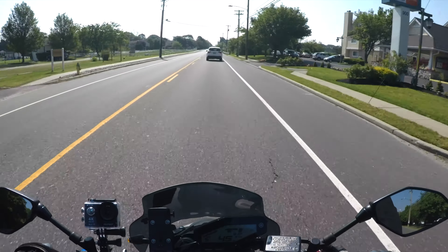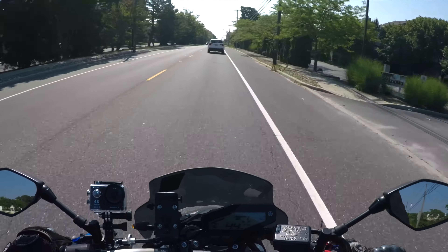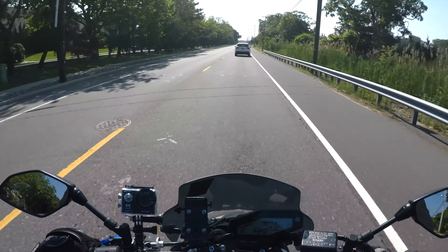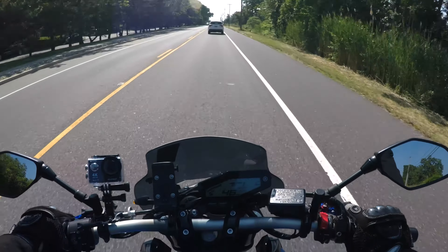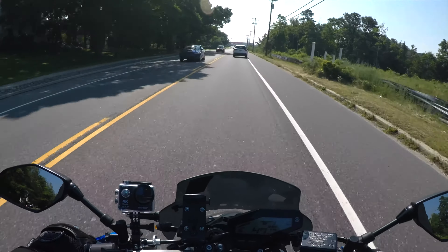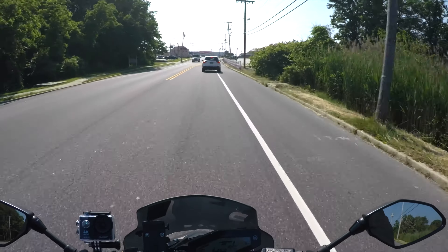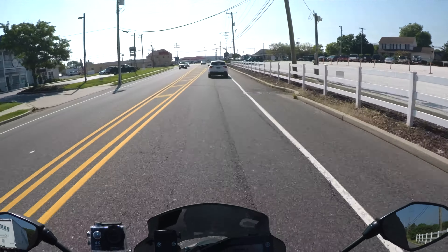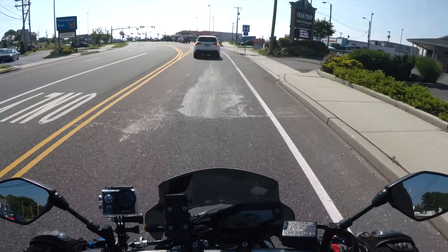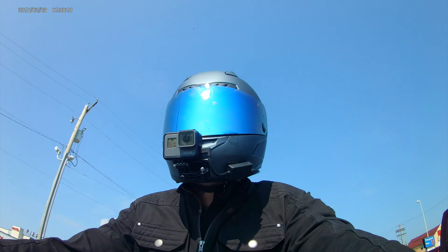So I can't take the risk of it not recording at all. Overall I've been happy with the recording quality of the camera — it is a step above the Hero 4 Silver that I had. Higher resolution recording and I think the video quality is good. You know what you're going to get when you get the GoPro. I don't like how washed out the picture seems to be — maybe a little too much white balance. I definitely have to darken the picture a little bit when editing.